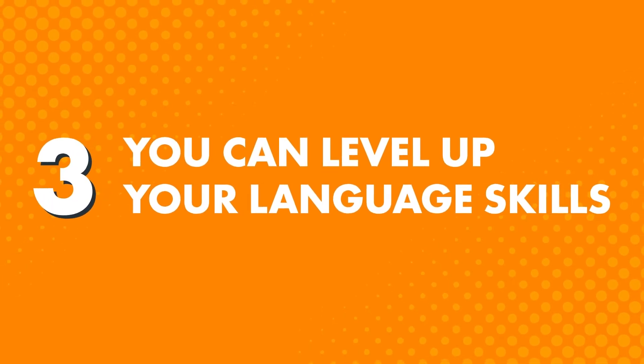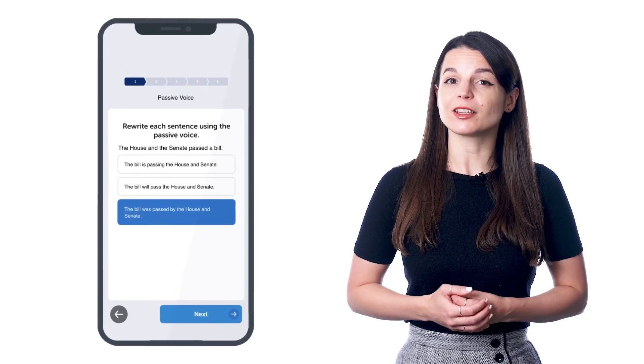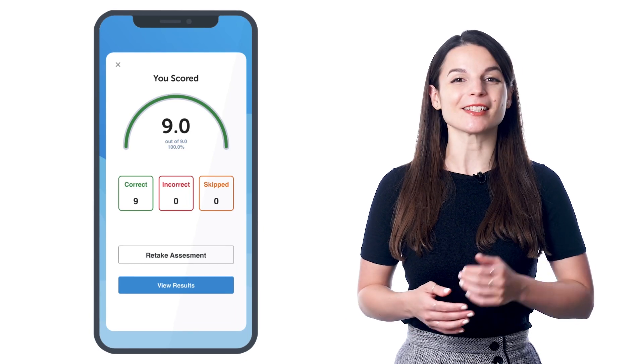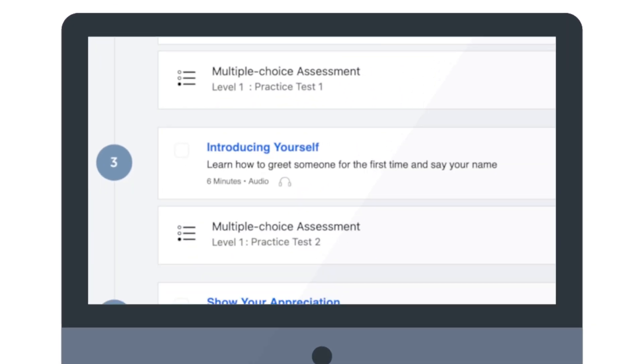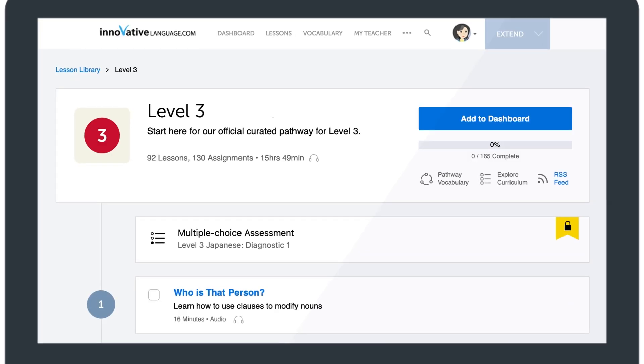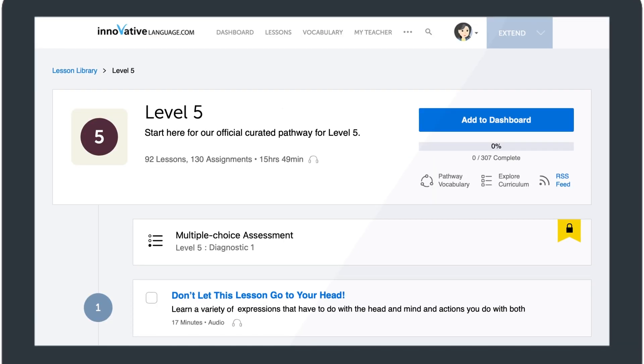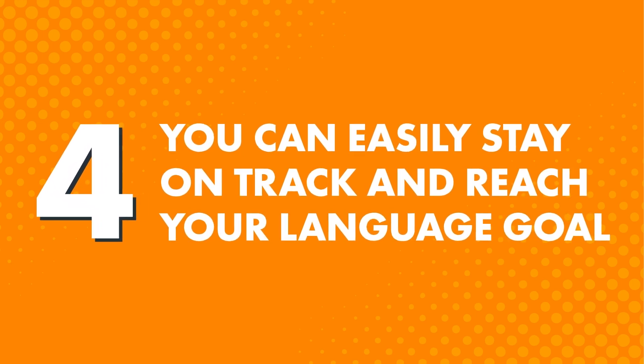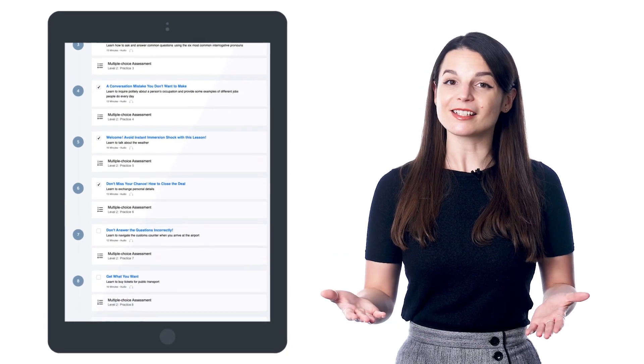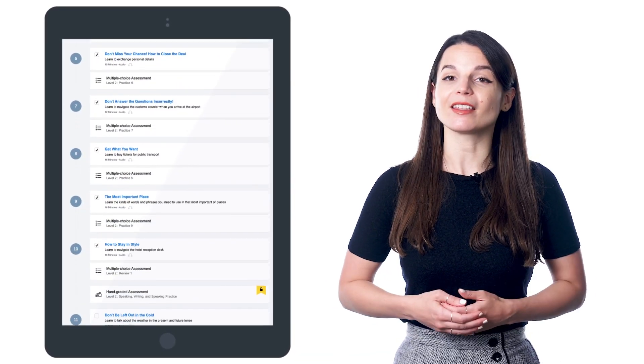Three, you can level up your language skills. Instead of wondering if you're improving, how? As you're going through the pathway, you're constantly learning with the lessons, and you're constantly getting tested on what you've learned, with our lessons and multiple-choice and hand-graded assessments. You'll find the assessments peppered throughout the pathway after every few lessons. And once you're finished with the Level 1, absolute beginner path, we give you beginner Level 2, then intermediate Level 3, and all the way up to advanced. Four, you can easily stay on track and reach your language goal. Sticking with goals can be hard, especially when you don't see a clear path from where you are to where you want to be.